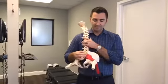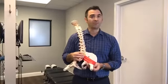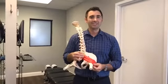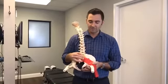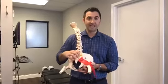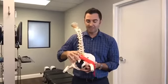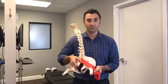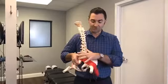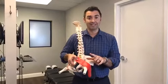The problem is this: what caused that to get tight? So often what we hear is people that say, well, I've rubbed on it, I've massaged it, I've had all kinds of different things, all kinds of different stretches, it's not fixing the problem. Usually it's because there's a structural component to this. So if you imagine that as this whole area starts to move incorrectly, so the sacrum or the iliac crest or any of these areas, the femur, start to not be positioned correctly, it can pull and stretch that piriformis too. So usually what we find is that that's the key element that's missed, that there's a structural underlying issue that's going on, and that can be the difference between getting this corrected and not getting it corrected.